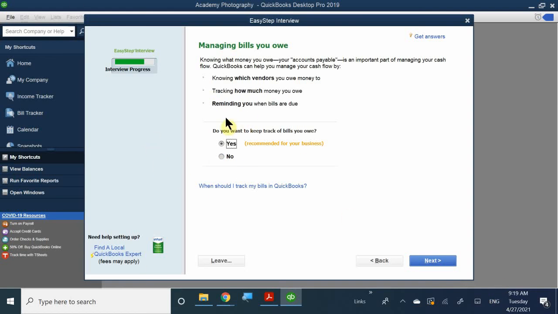Now, notice that most of the things have recommended next to them. This is just in case, like, once again, you're a beginner of QuickBooks. You don't know what to expect, okay? So sometimes they'll kind of gear you towards finishing the interview and they walk you through it, right? They say usually it's recommended, right? They give you a whole list of what those details entail, right? So once again, this is meant for beginner users of QuickBooks if you don't know what you're doing. And in this case, do you want QuickBooks to manage your bills? Absolutely.